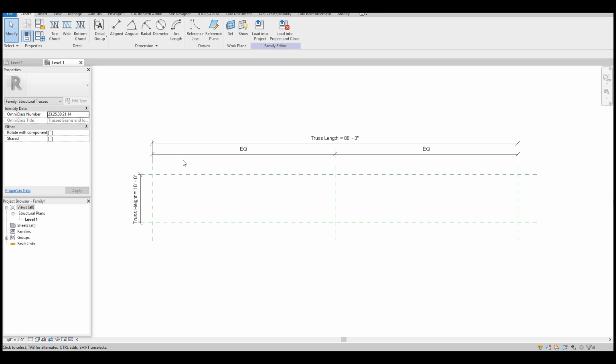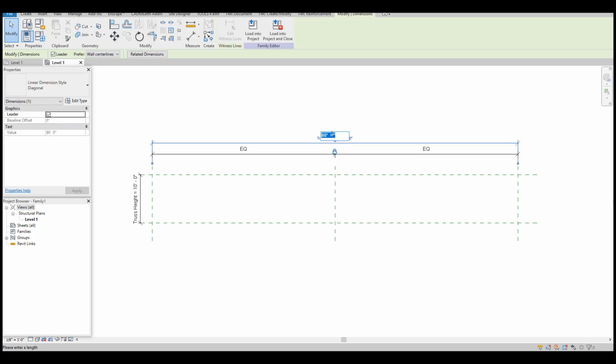First thing I want to do is check the units, and it looks like it's okay. It's in feet, which is what I want. In this template, it's set for 80 feet. We're going to change that down to 40 feet, because the building we're going to do is not going to be very big. So now we are going to start creating the elements.